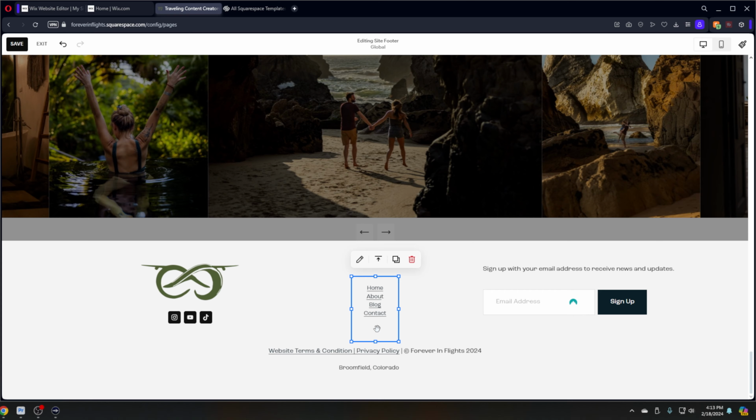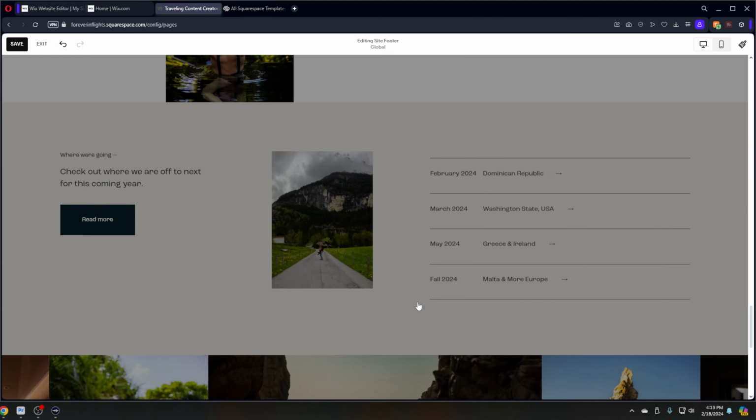There's no 1.5 squares, so it has to be an exact size for Squarespace, which probably makes it easier for people who are newer and don't know how to create a website to make sure everything is the right size or the same size and things like that. But it can also be kind of frustrating when you have something you want to be a very specific size, but it has to be either smaller or bigger because of their snapping platform and how that works. There could be a way to turn this off. I'm not sure. Let me know in the comments below, but I found it a little frustrating.